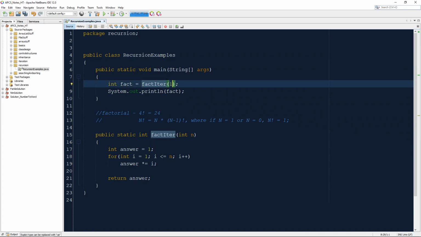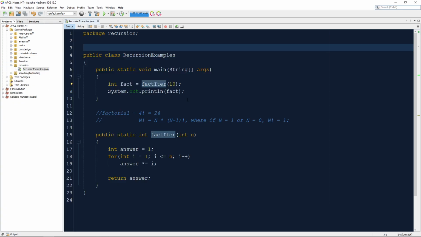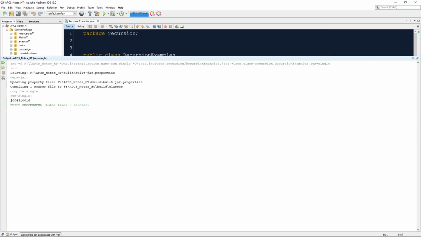Again, the problem is if we do it too large, it might get really large really quickly. 10 factorial is a pretty big number. That's 3 million already. If I do any more, it might actually run out of space. So if I do like 15, if it goes over 2 billion or 4 billion, there it is. So it's close to, that's a huge number.